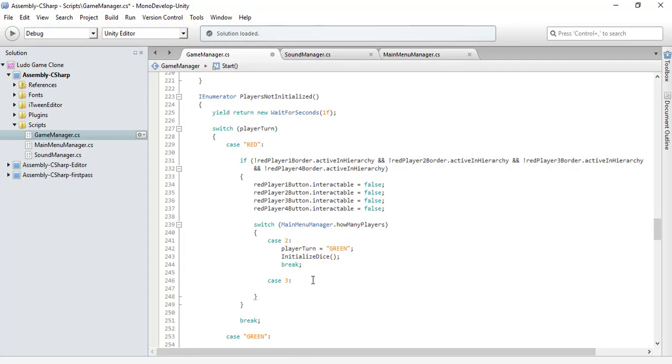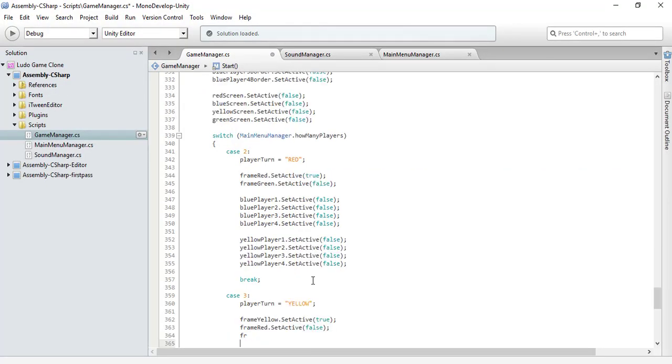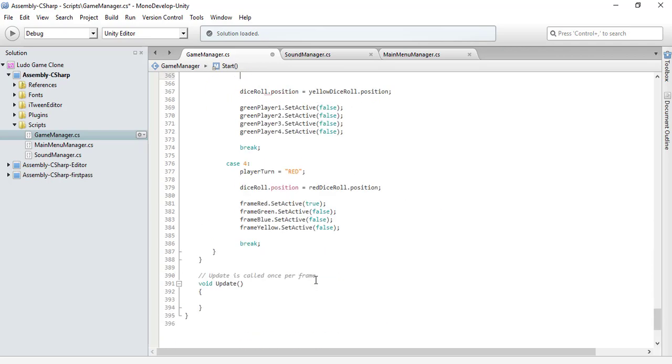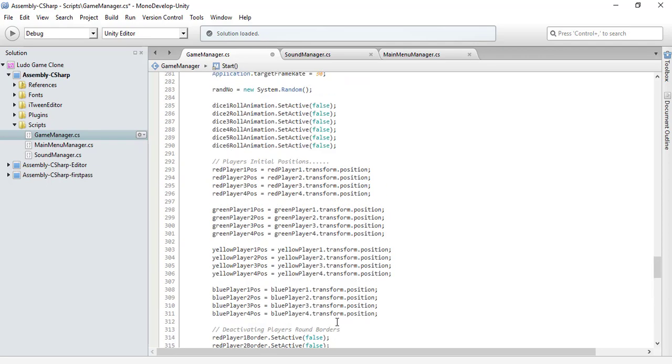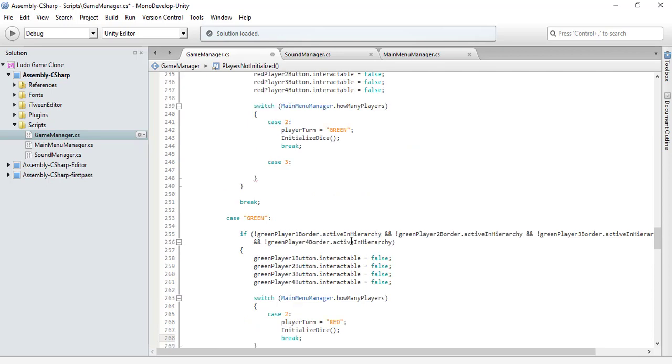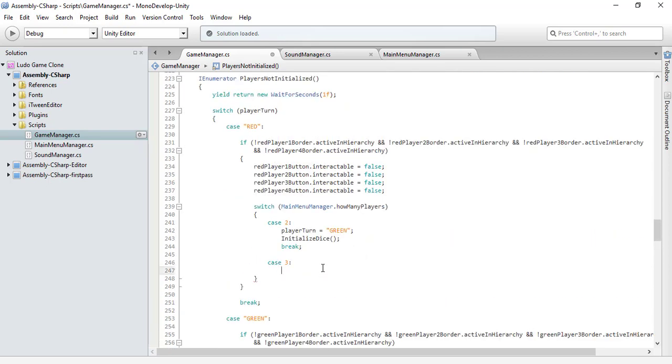So we will assign blue to the player turn data member, because it's blue player's turn after red if it's a 3 players game.